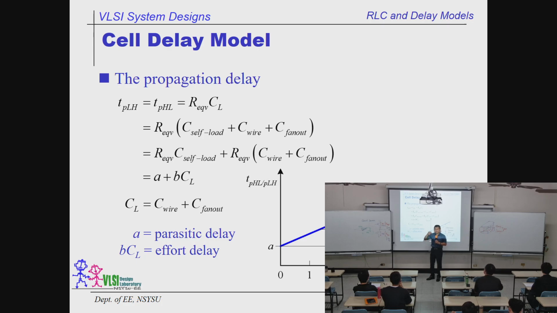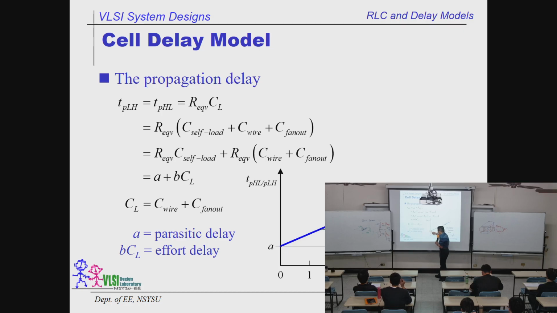So A, this term, stands for parasitic delay because this term is a delay created by itself. Let me repeat again. Every gate, even though it is a driver, has parasitic capacitance and resistance, of course. It will generate a delay by itself. It's called a parasitic delay. No way you can get around that. And the second term is composed of the wire loading and the fan-out loading. We use a term to cover it. It's called the effort load, effort delay. That means you need to work hard to shorten the delay. So it's an effort delay.